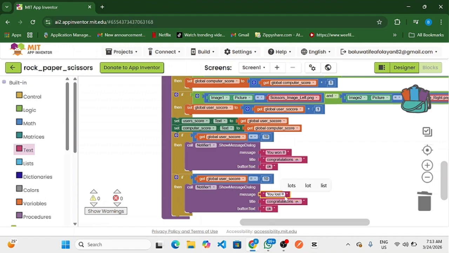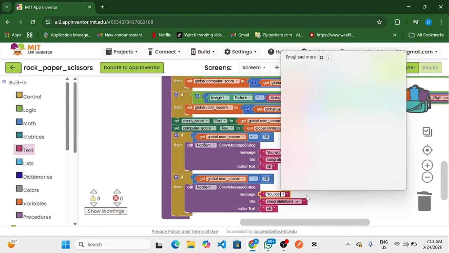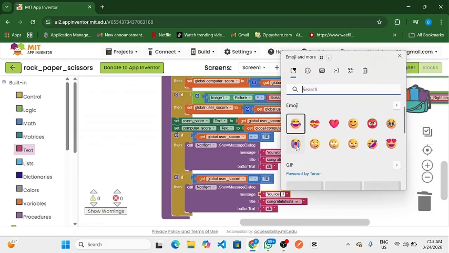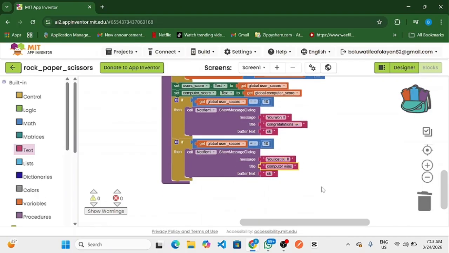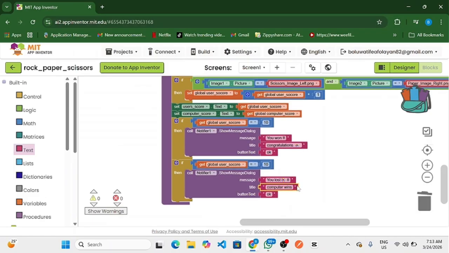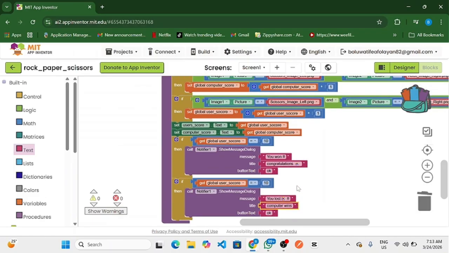So let's add an emoji to it. Then for this place, computer wins. Then the button will be okay. And with that, we just built our own rock, paper, scissors game.